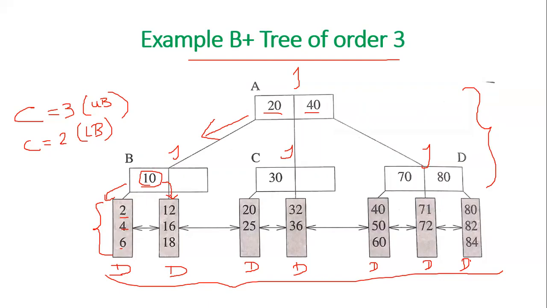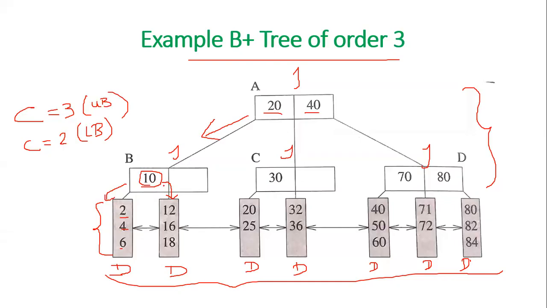See, till now, what we were discussing, for a particular node, anything less than that particular key value, take the left pointer. Anything greater than that particular key, take the right pointer. But now, for a B plus tree, this logic will not work. Anything less than the key value, take the left pointer. Anything greater than or equal to the key, take the right pointer. Because this is only an index, this is not data. This is not counted as data.